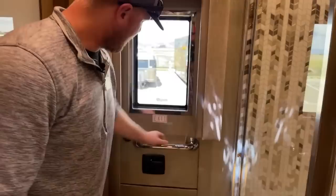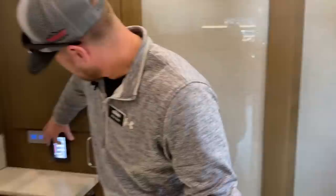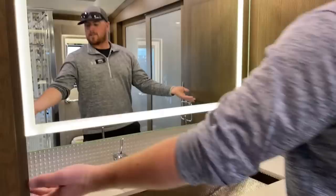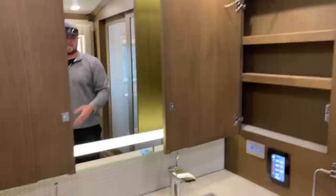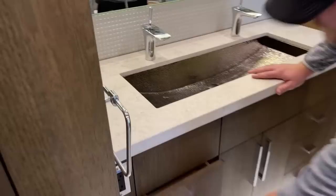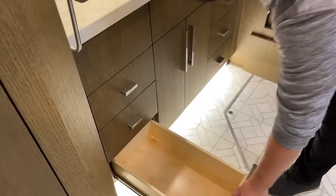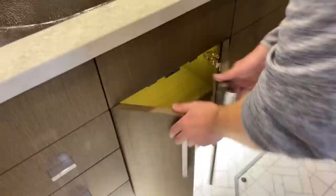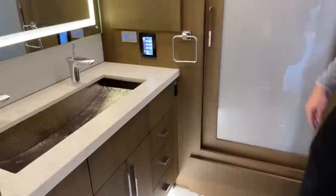Turning on the vanity lights, accent lights, and inlaid mirror lights for additional vanity lighting — a beautiful high-end feel in this bathroom. We have dual-side medicine cabinets and dual faucets so two people can be back here at the same time. Down below, tons of drawer space. Every cabinet and drawer in this coach is soft-closing. What's really pretty is the interior of the cabinets actually matches the exterior — in lower-end coaches you often get plain wood on the inside, but the King Air does not do that.